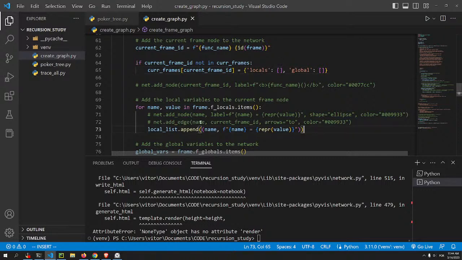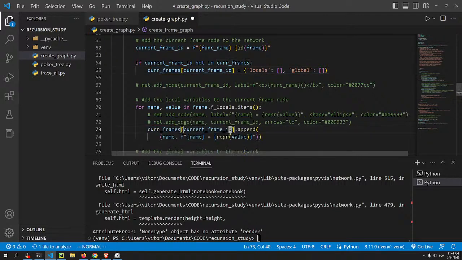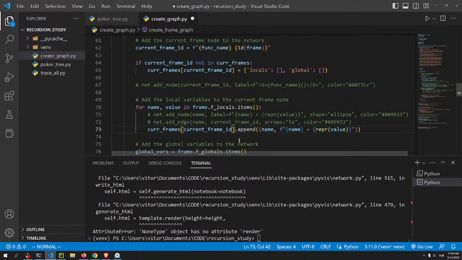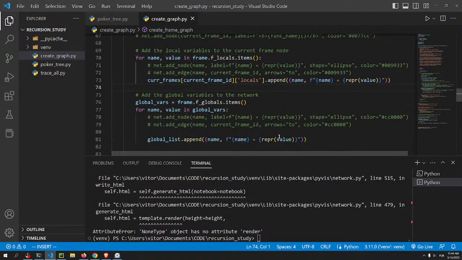And then I'll just append... I hate when it does that. So I just append here like this, and do the same here.